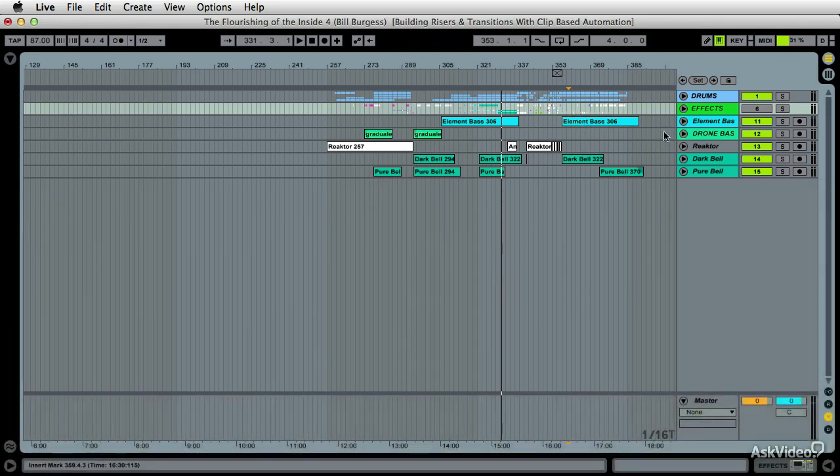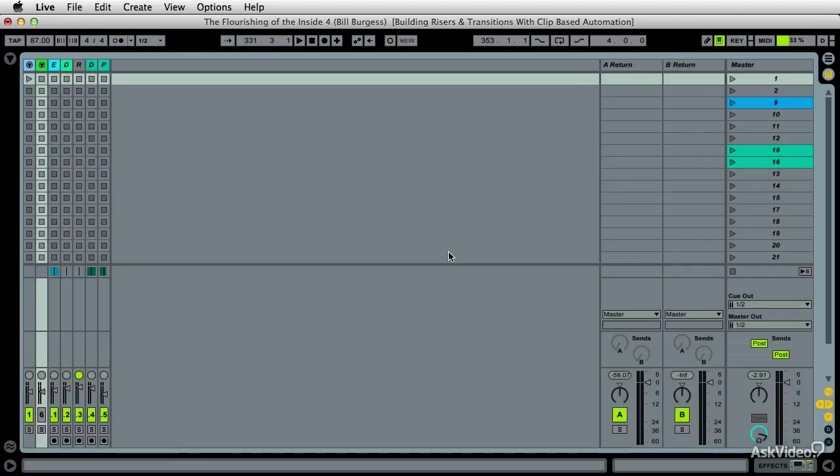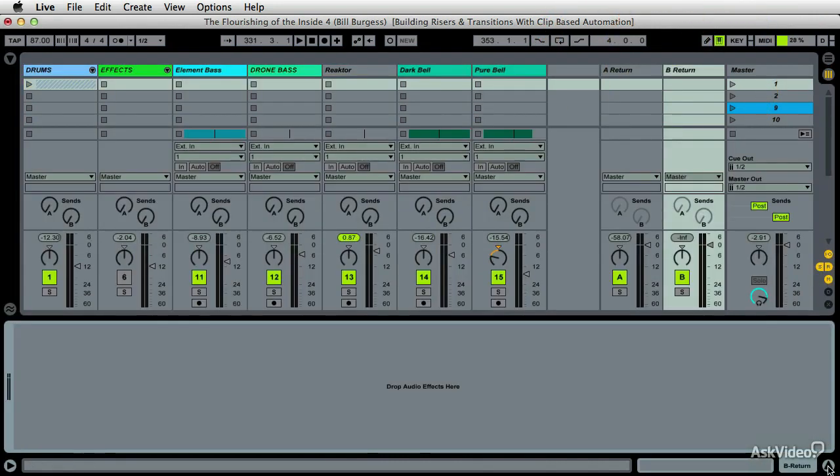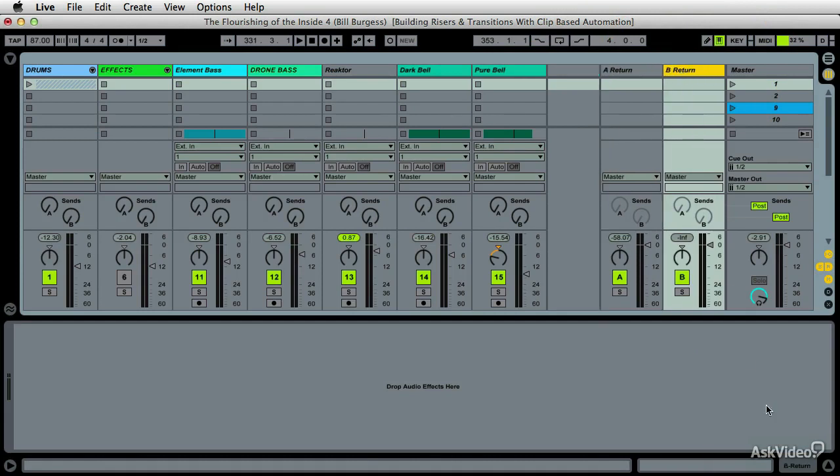What is it? Well, I know what that is, Bill. If you have some tracks and you want to add some space, you create some effects buses, like here, these sends, and you send those out to reverbs. Well, I don't really do it that way. It's a traditional way to do it. You stick a reverb here, and everywhere you want reverb, you go A. But that's more of a traditional use, which is cool. Say I want just a reverb over everybody just to put them in the same room. That's how I would do it.